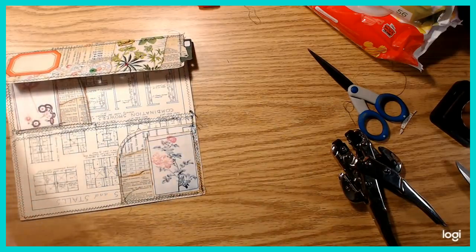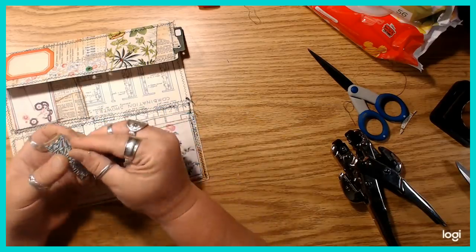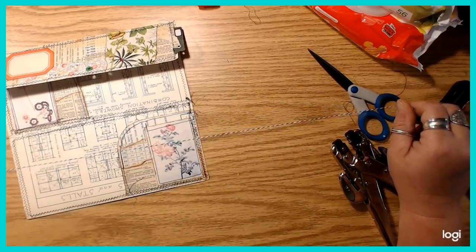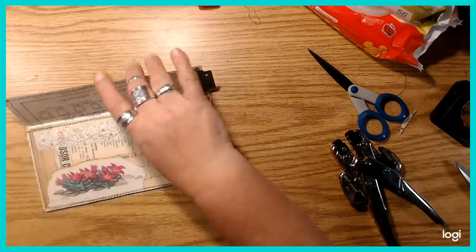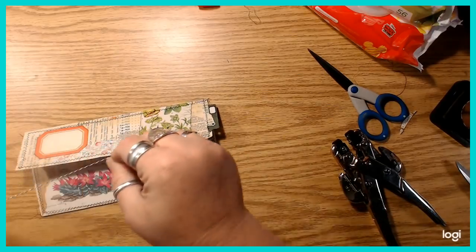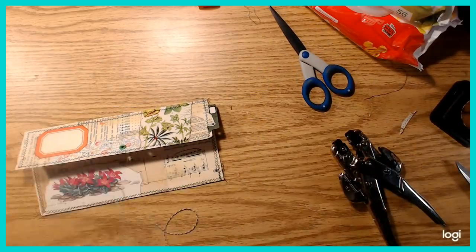Okay, and then let me get these tags out of the way. Too many tags. Let me grab some baker's twine and a button. Let's just do this dark green. So I want to pull off enough. I mean, this is going to be double, so I want to pull off enough that it'll wrap around this envelope twice. Okay. And this is more than I need, but it's better to have a little more than not enough, right?